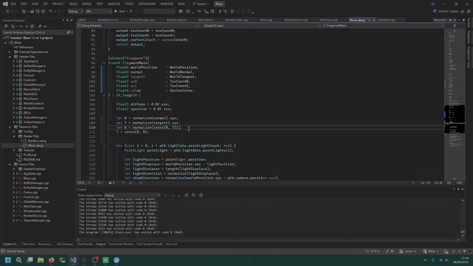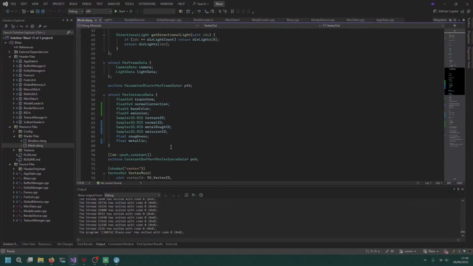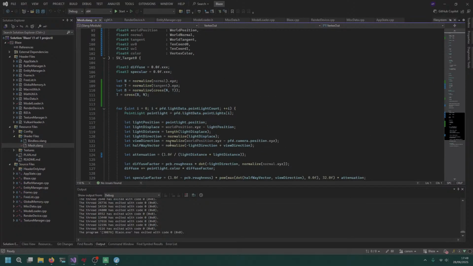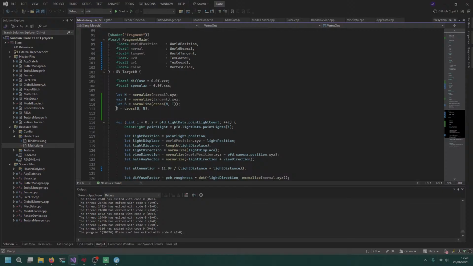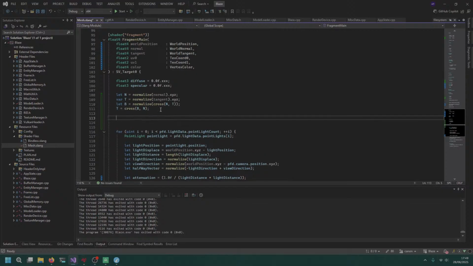So what's wrong with that? Oh, there we go. I'll just close that editor and open it again. Syntax highlighting looked very off-putting. Okay, so that should create our tangent properly. Now we create a float 3x3 TBN, which is created from the 3x3 of the tangent, bitangent, and normal. That's the TBN matrix.